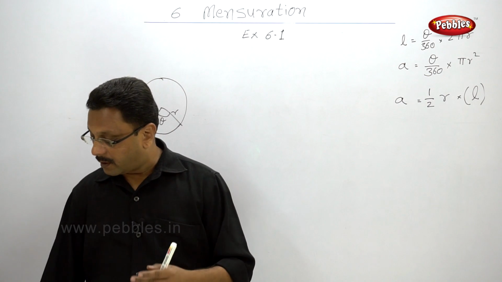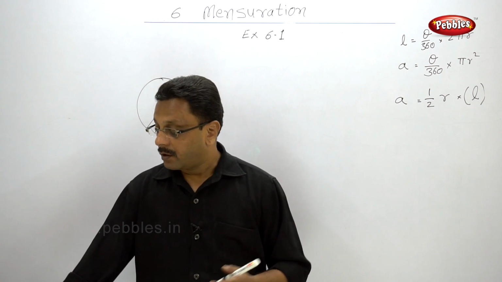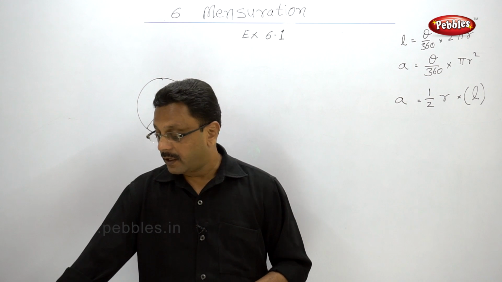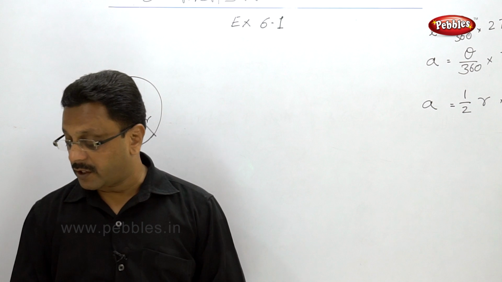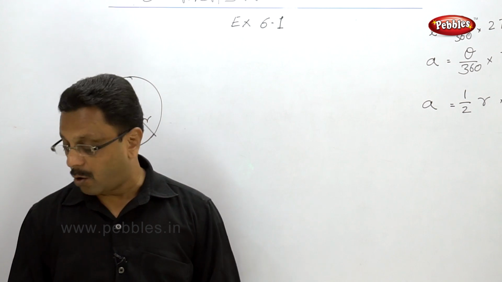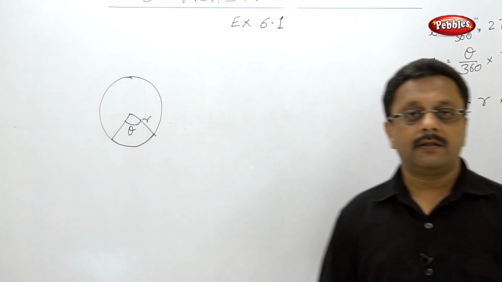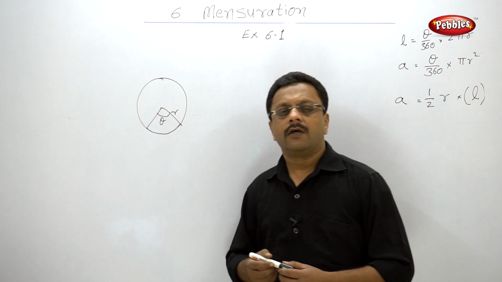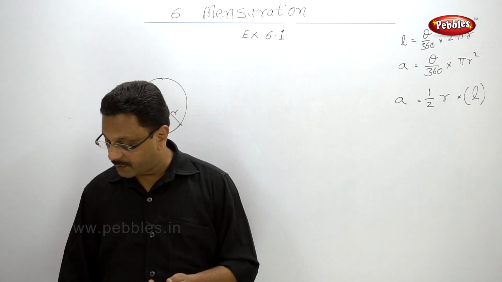So here 4 different angles were given: 144 degrees, 45 degrees, 270 degrees and 180 degrees. Now one of these questions, the 45 degree question, appeared in the October 12 exam for 2 marks. Extremely easy example for 2 marks. Everything is given, just the calculation part is remaining. Let us see the second one.